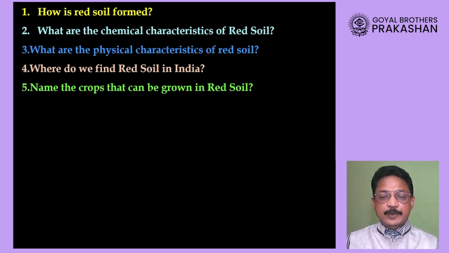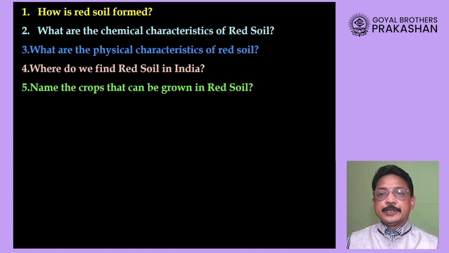Next question, where do we find red soil in India? You can write down category wise that in South India, it is found in the states of Tamil Nadu, Karnataka, and Andhra Pradesh. It is also found in the northwestern part of the Aravalli mountain in the Rajasthan state. Then it is also found in Orissa, Chhattisgarh, and in the northeastern region of India in the states of Arunachal Pradesh, Nagaland, Manipur, Mizoram, Tripura, etc.